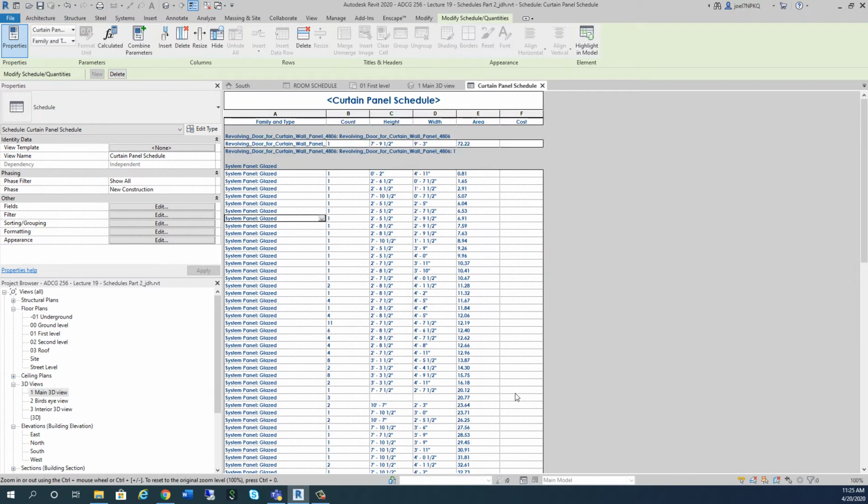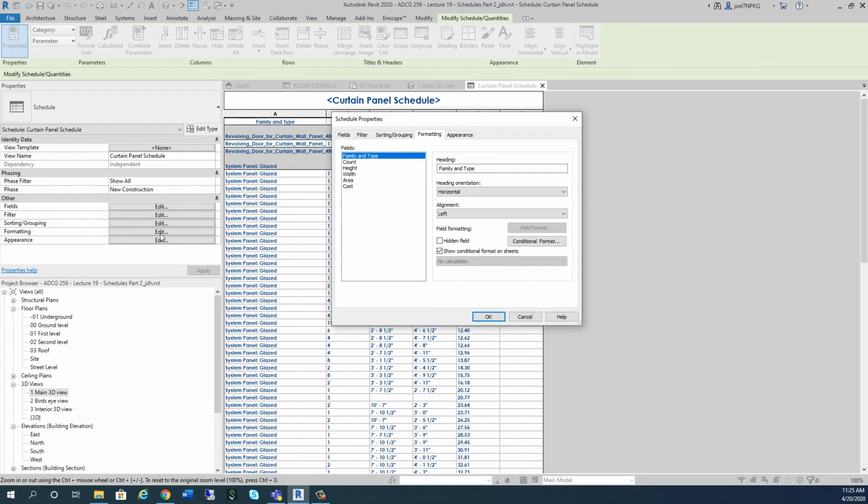But what if we wanted to start looking at some of the cost of these things? Well, that can be pretty important for us to be able to calculate the cost in here. So let's go into our formatting area. If I go into the formatting area, and I say, let's look at the area formatting. And under the area formatting, I can say, how about calculate totals?